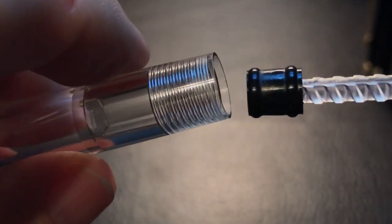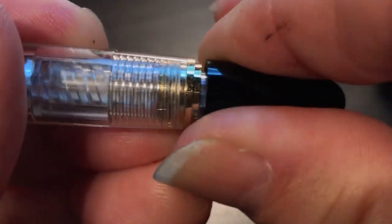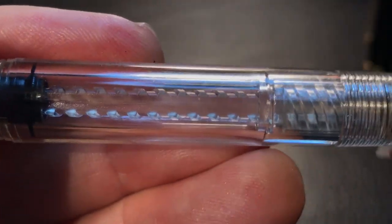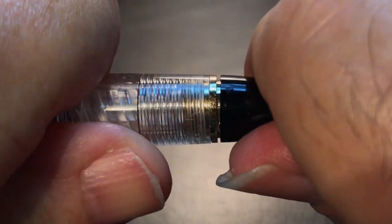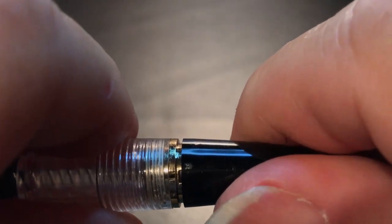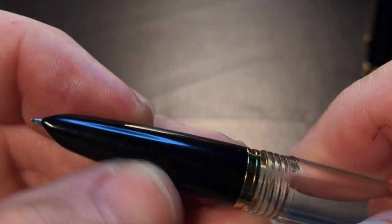So the knob won't turn and you can actually screw this whole assembly into the pen, or unscrew it to disassemble it. At this point we're going to slide the piston into the pen. Because this is locked down we can screw the whole assembly into the pen, and then we're going to pull on that to release that knob, and the knob will move the piston back and forth to be able to fill the pen. And then when you're done, you give it a push — sometimes you have to turn the little knob a little bit to find that notch — and now we've got the whole pen together.